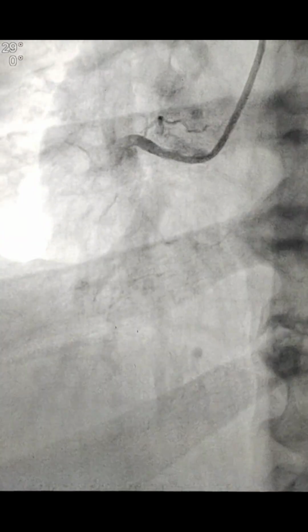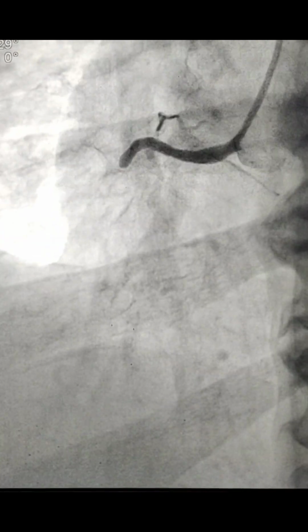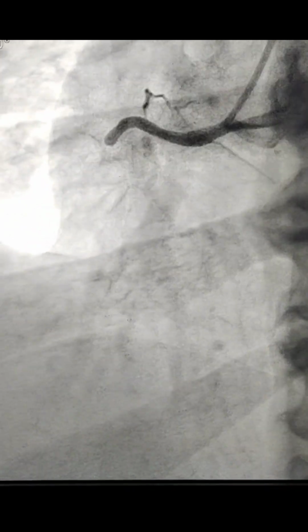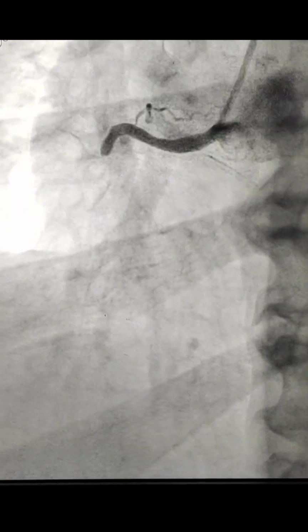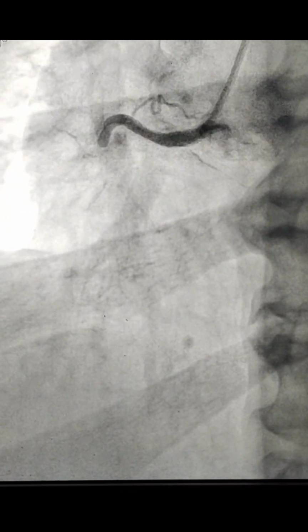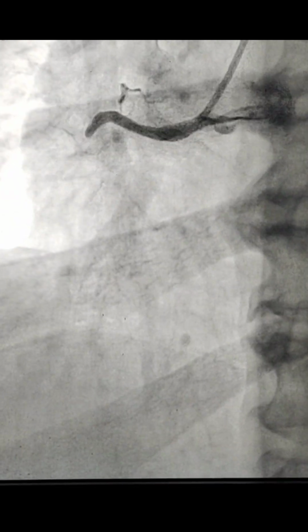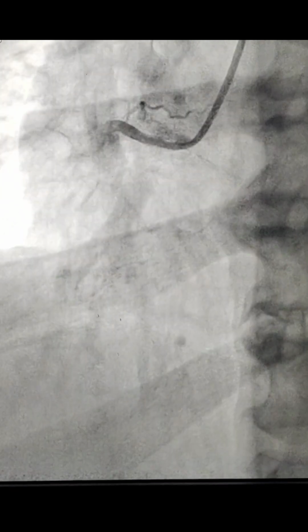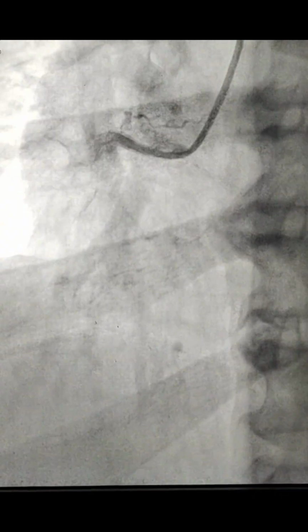And as this patient presented with ST elevation in inferior leads, 3 more than 2, obviously the RCA is the culprit, and you can see in the right view that in the proximal RCA there is a total occlusion. At the time of angio, when I injected the RCA, the patient got VT. So we decided to do the angioplasty.